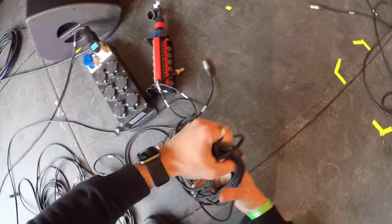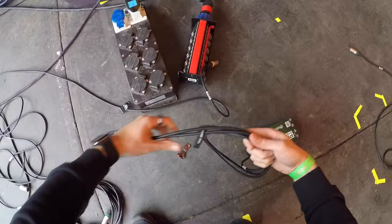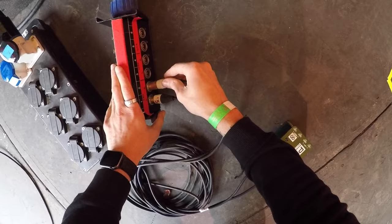Sometimes, especially in this situation when I'm in a rush, I don't have time to cable everything in the right way. I just leave what I need on the side, make sure it looks a bit neat, and take the other cable back with me. Then when I've got more time free, I'm just going to prep the next one. Yeah, basically that's what I do most of the time.